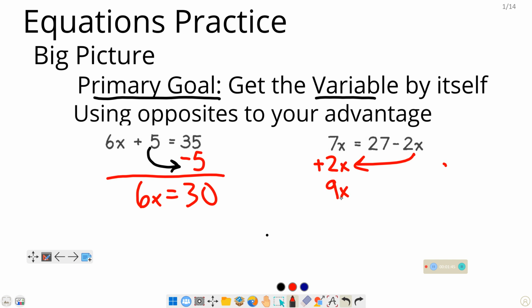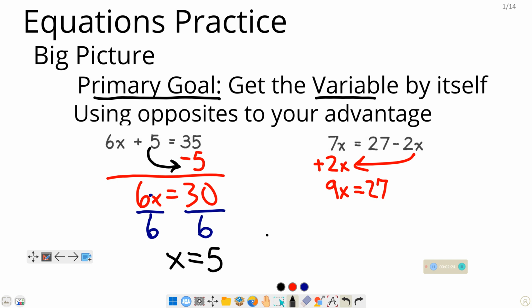Now, in both of these problems, I have almost isolated the variable. I almost have the variable by itself, but I want you to notice it's not all the way by itself, because I also need to use multiplication and division. Notice that the 6 is being connected by multiplication. The opposite of multiplication is division. When we are using tiles, we call this a regroup. If we have 6 tiles, I'm going to make 6 groups. If you take 30 tiles and divide it into 6 groups, you're going to get the answer x equals 5.